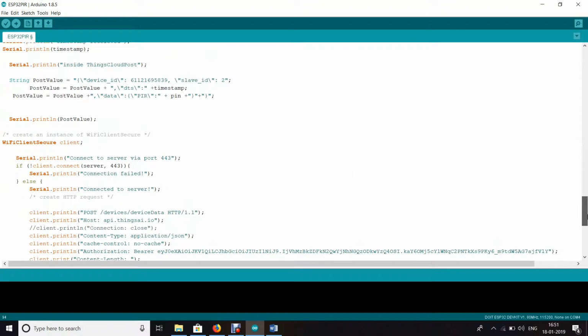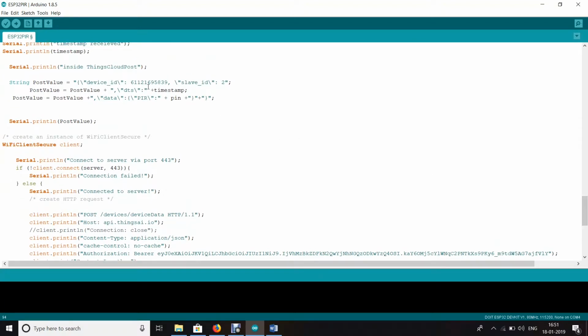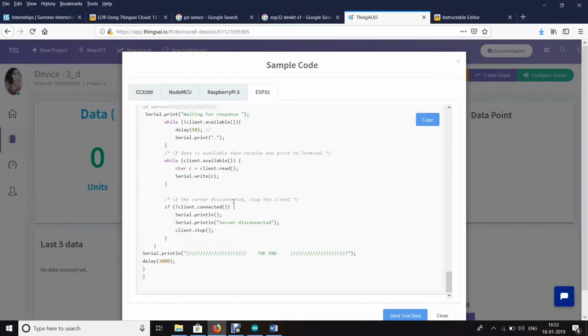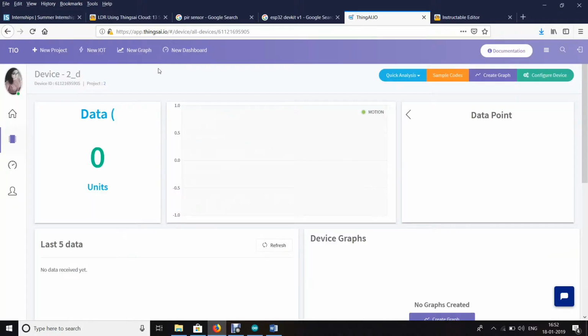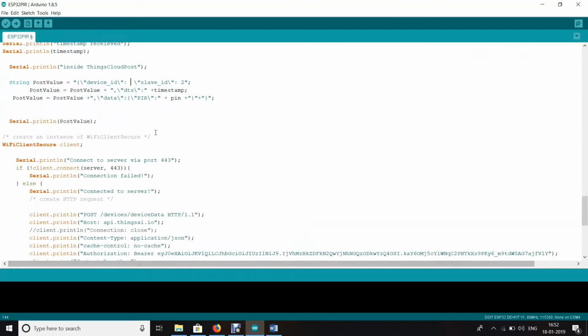And then the next thing is the device ID. We are going to update the device ID here. I'm copying this ID and then pasting it in here.